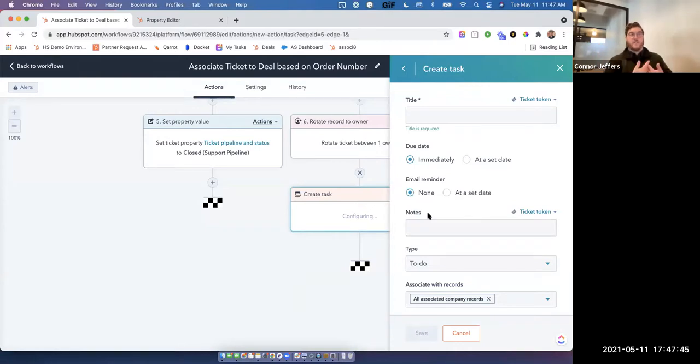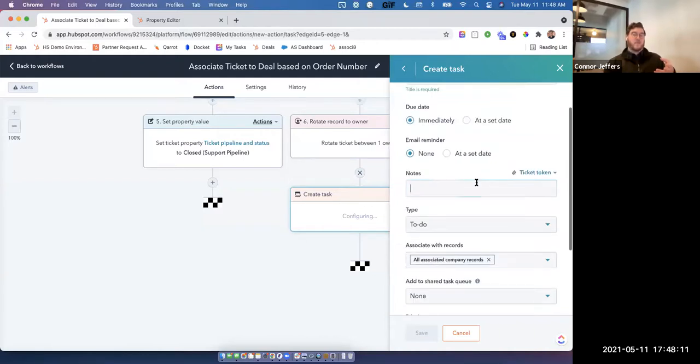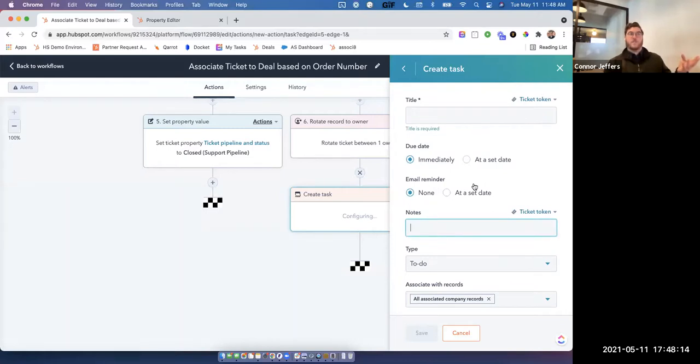We see this really often for folks that are using tickets to manage things like customer onboarding. They'll enroll this in a ticket workflow, and based off of what type of ticket something is, that may indicate what type of product they bought or type of implementation plan they should have. They'll generate a whole series of tasks with different titles, due dates, and criteria information, and all of those will then get associated with the tickets that enrolled into this workflow. That's something really powerful to automatically generate a whole slew of actions from a ticket that gets created. And that's how you'd create your ticket template: by having a workflow that generates all of the tasks assigned and associated to your ticket.